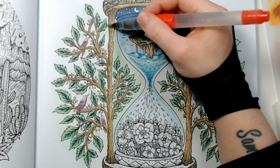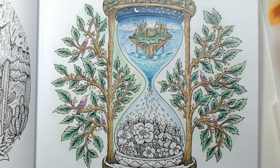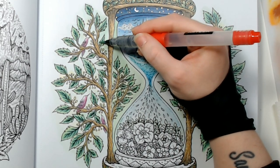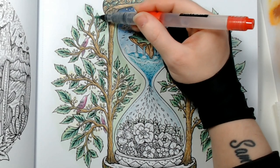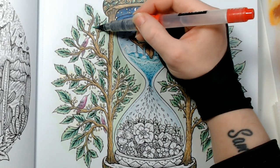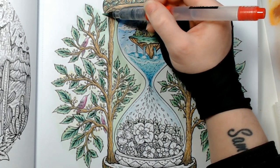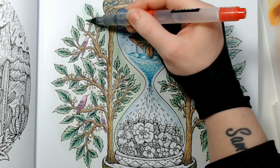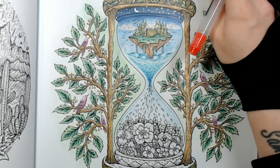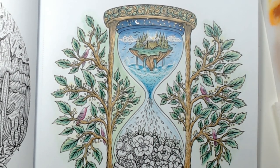I'm just going to do some kind of around the leaves, and now that we've gone in with pencil over the leaves, it's okay if it's a little darker. I need to put some more yellow green down. Kind of just want it a little bit like around here. Didn't want it too dark right at the edges here, because that can be a little bit of like a harsh edge. Let's see, just put some more yellow green down.